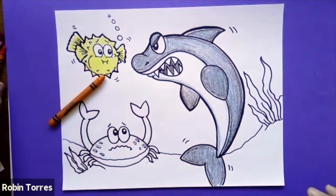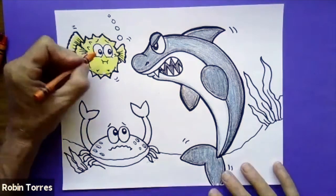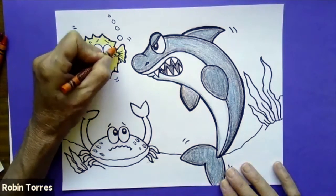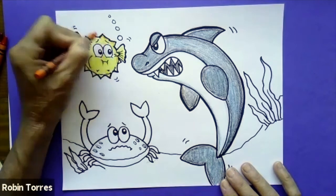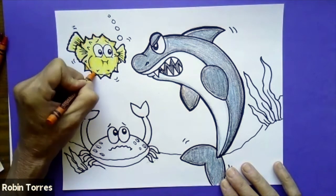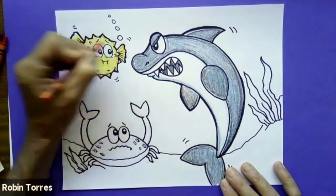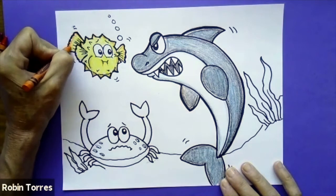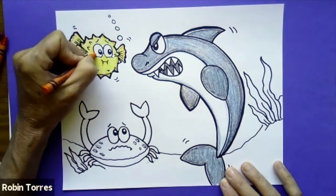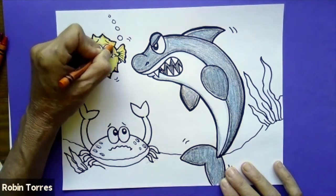And then I'm going to move on to an orange. So I think I'm going to start with this lighter shade of orange and I'm going to outline around the edges. So up and around each one of those little pointy spines, around the edge of the fins. And I'm even going to trace around the outside of his eyes.